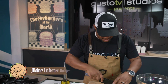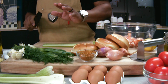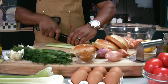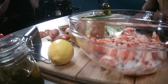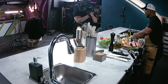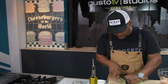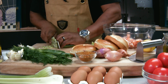In 1927, Perry's, a restaurant in Connecticut, created the lobster roll. And a lot of local chefs love that idea, and so they decided to make a lobster burger. The story is not too much deeper than that because everyone loves lobster. Well, not everyone, but a lot of people love lobster, and we're gonna make a lobster burger. This burger has traveled the world and been on so many Michelin star restaurant menus, and we're gonna create our own version of that Michelin star burger.